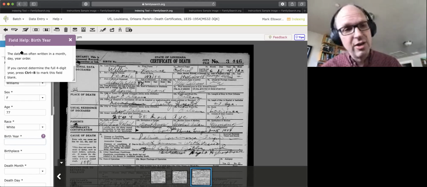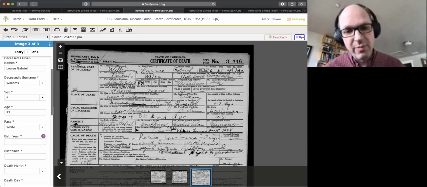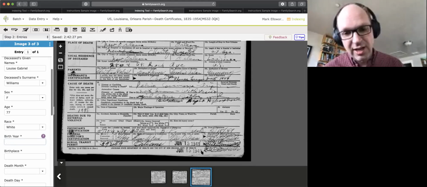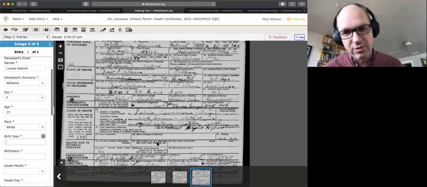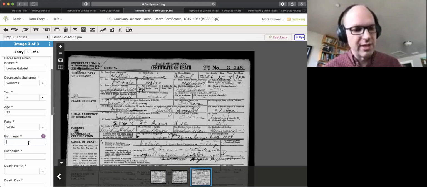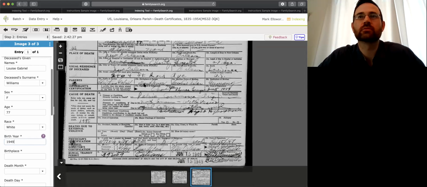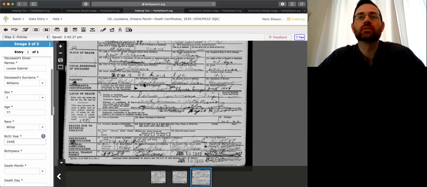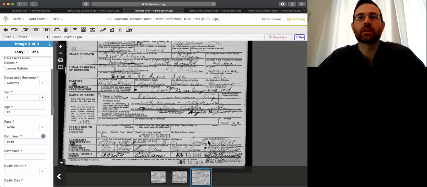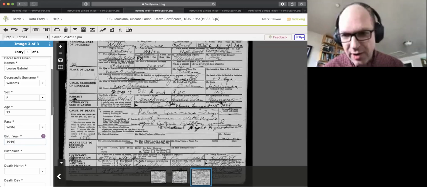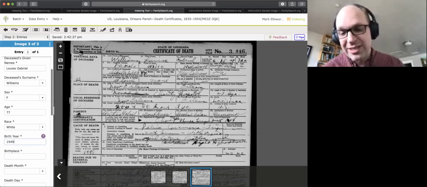If you can't figure out the 4 digits, then leave it blank. But in this particular case, you look down here and you get a nice little stamp, nice and clearly read. So this is 1949, and we can put that in there. Also, the coroner or whoever signed the death certificate has another 1949 on the signature line in the middle of your form. Yep, so there's a couple of contextual things.